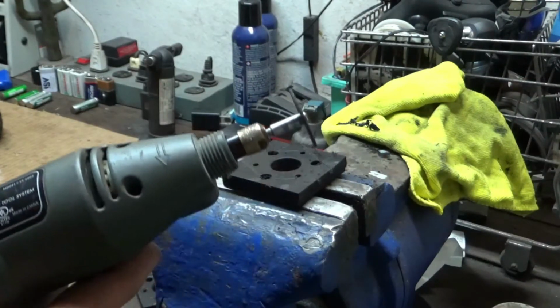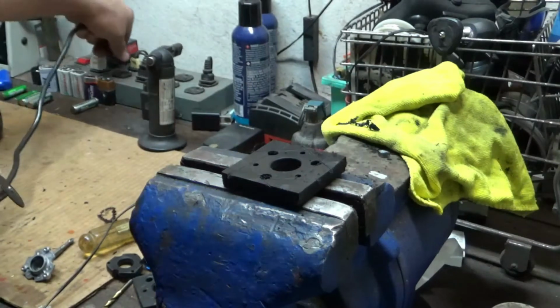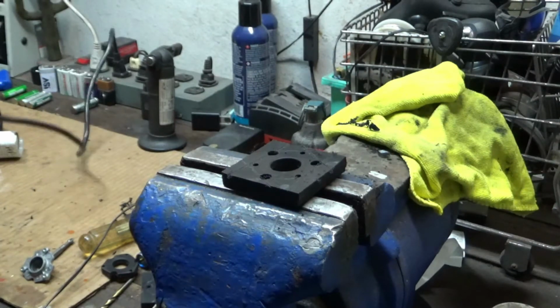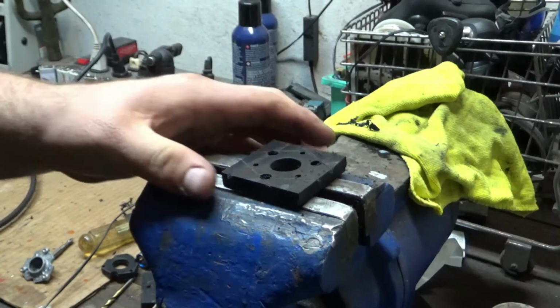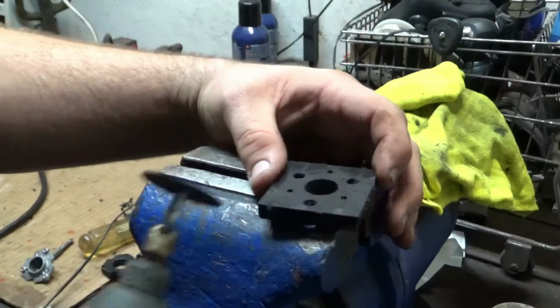This is the step you're going to need your Dremel with a cutoff disc. Alright, and at this point you're going to want to use safety glasses because there's going to be flying plastic everywhere, and never hold it near where you're cutting.